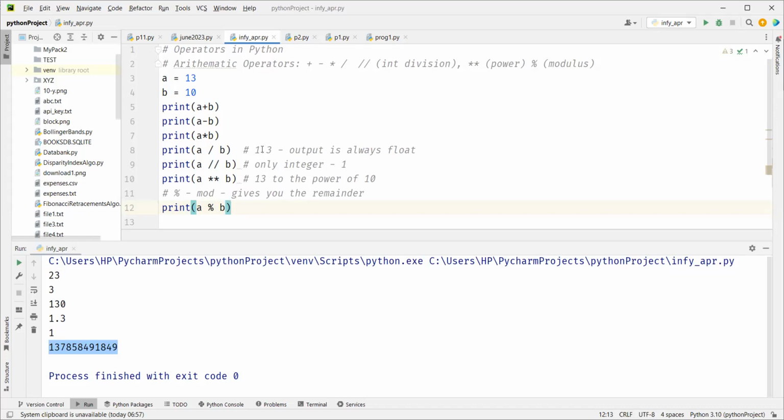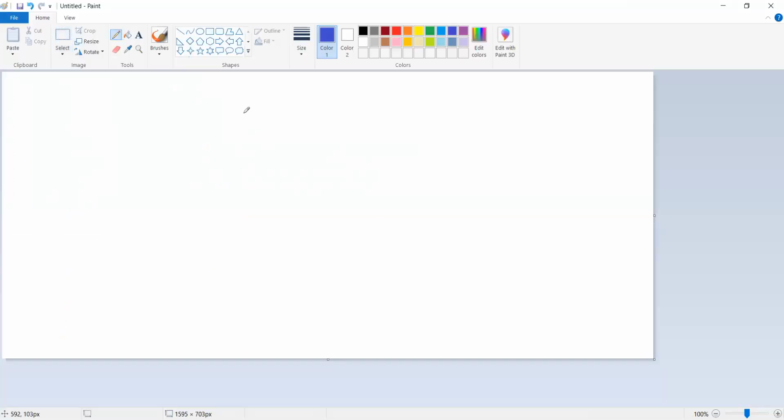Okay, so let me show you. Let me go to paint here. So you have 13 and you're dividing it by 10, right?